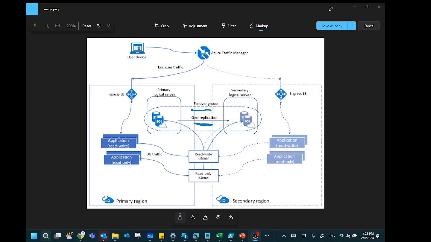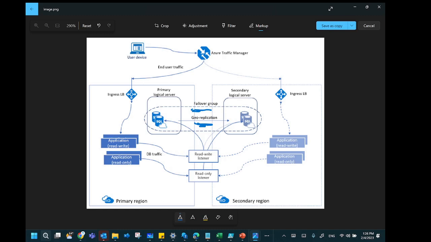Hi, this is part 3 to differentiate between a failover group and geo-replication. So today you have a meeting with customers and you try to explain the difference between a failover group and geo-replication, and he comes with a great question, and you have to expect this question actually. Can I use both options together?